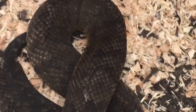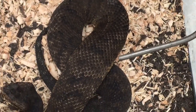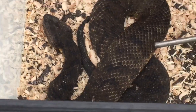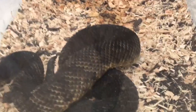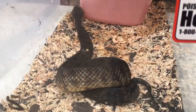That's why I say sometimes, for the most part, don't worry, I got my hook. For the most part, they lose those patterns. They do get darker. You know, of course there are some anomalies. You know, sometimes you can have albinos or different morphs or things like that. So they're not as dark. Now these guys also, they'll puff their bodies out. A lot of times people think that snakes are like as big as their thigh or as big as their forearm. And yeah, they can get quite large. But they do puff their bodies out.